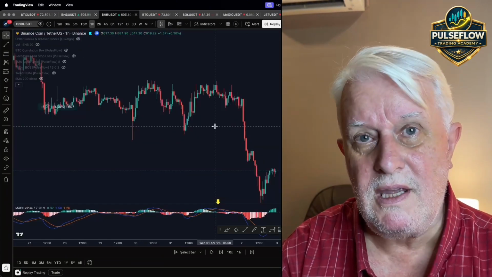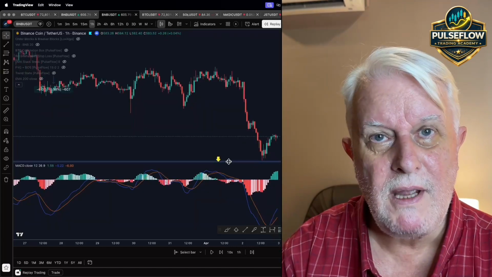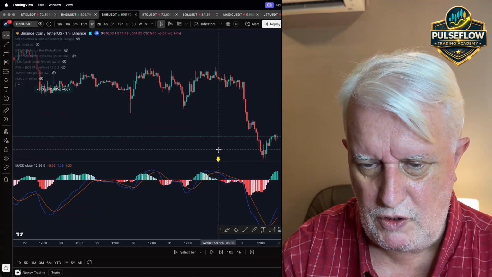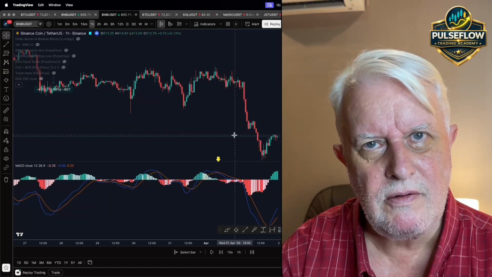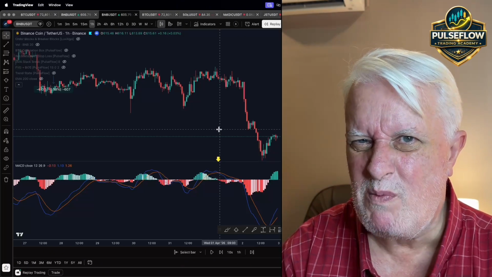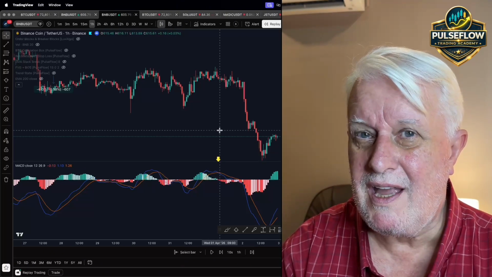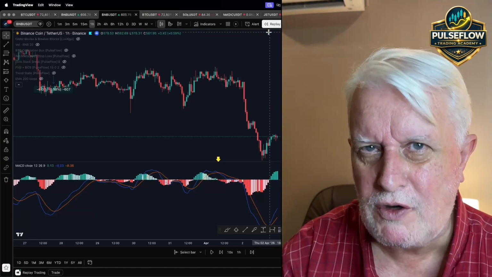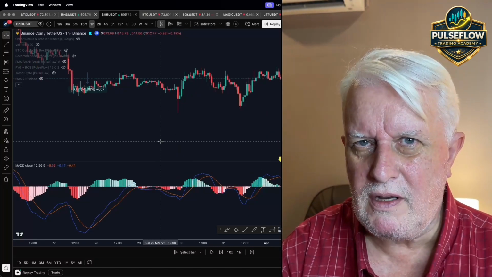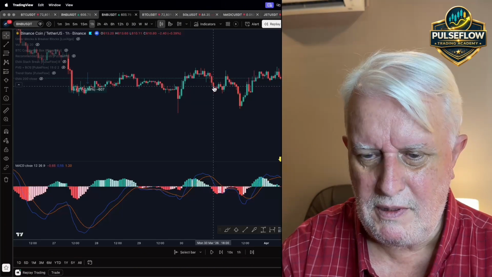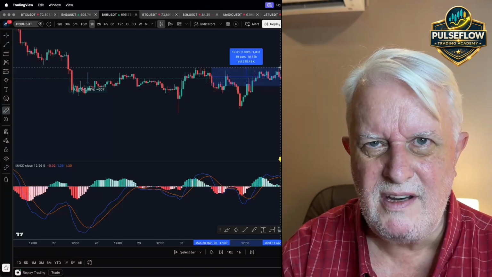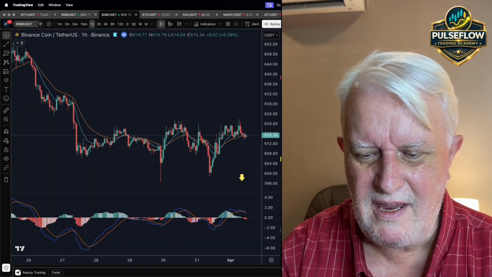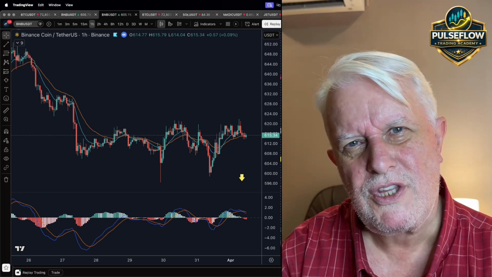Here in BNB is an example of it working. If I make that bigger, you can see you had a crossover here and the price went down. But there's a big problem with this, isn't there? We're looking after the fact. This is what you would have seen at the time of the crossover. And look before it. There's another crossover. And when that crossover happened, kind of didn't work.